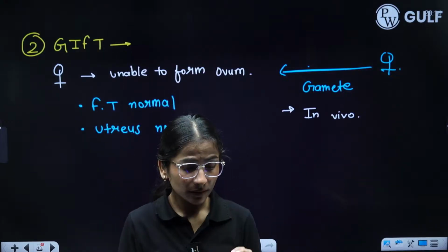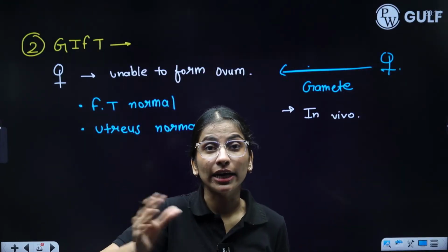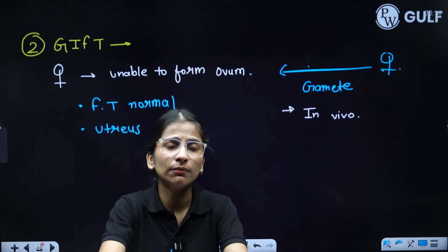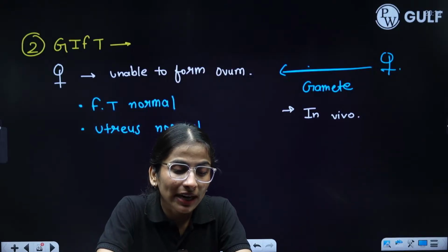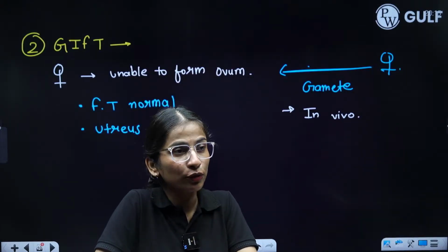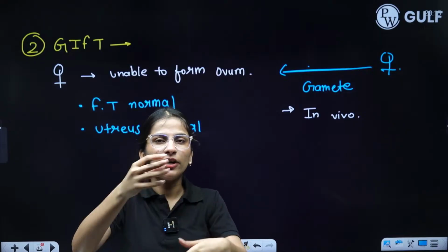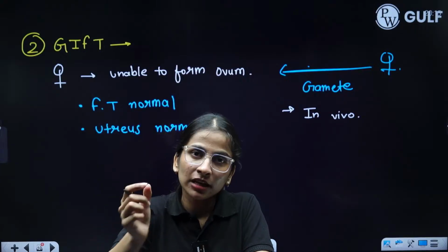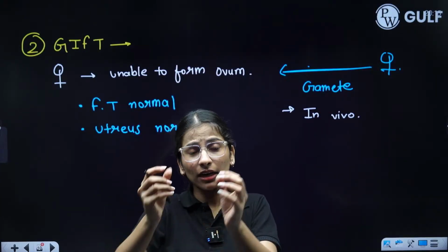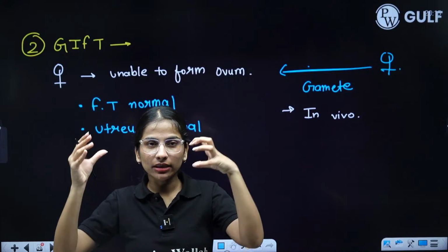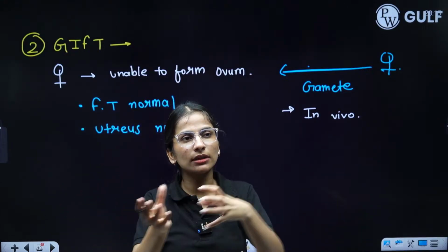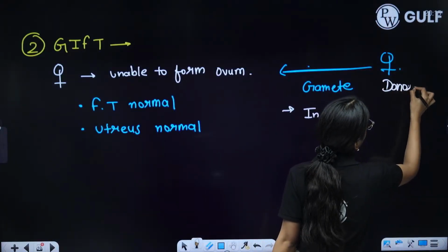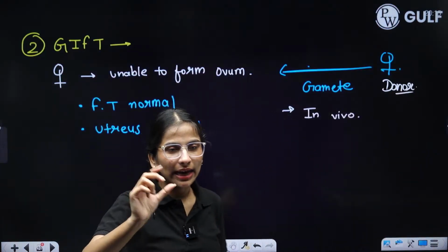If the problem is with the uterus, we will fertilize in the lab and we will transfer the zygote in some surrogate mother. But what if the problem is with the egg only? That means the ova in the biological mother, the couple who wants to conceive a child, is not at all viable. The gamete that is produced by the mother is not viable. It cannot produce a healthy baby. She can never get pregnant by her own ova. So what can we use in that case? A very easy trick to remember is that she can get the gift of ova, the gift of egg, from some other person, and that person is going to be a donor. From a donor, the female can get an egg.